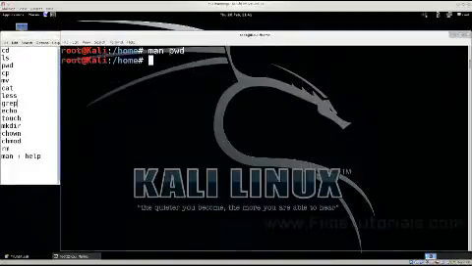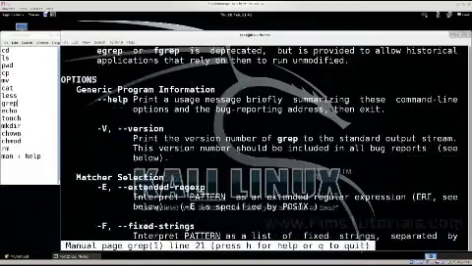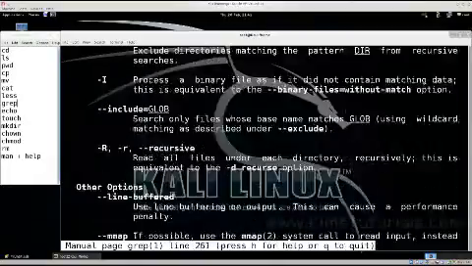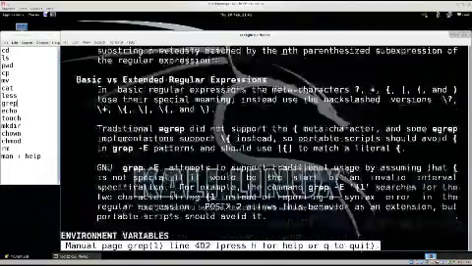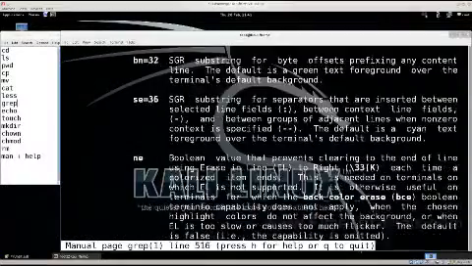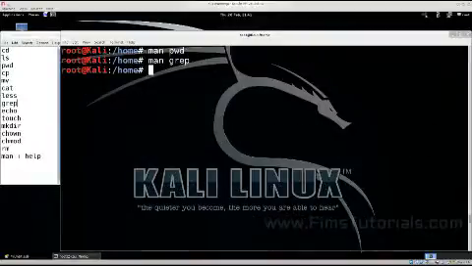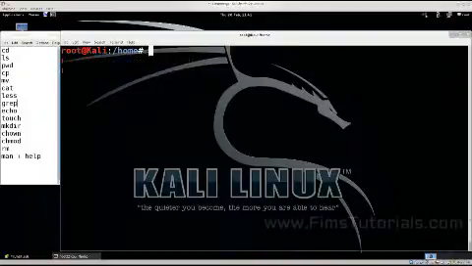This is a very short man page because pwd is a very short and basic command. But for example, if I was to type in man grep, you can see that the man page is a lot bigger as I'm scrolling down, and it seems to go on and on. Grep is a multi-purpose command which I will show you in a moment, but I just wanted to show the difference between a basic and a more complex command. Let me go ahead and clear the screen.